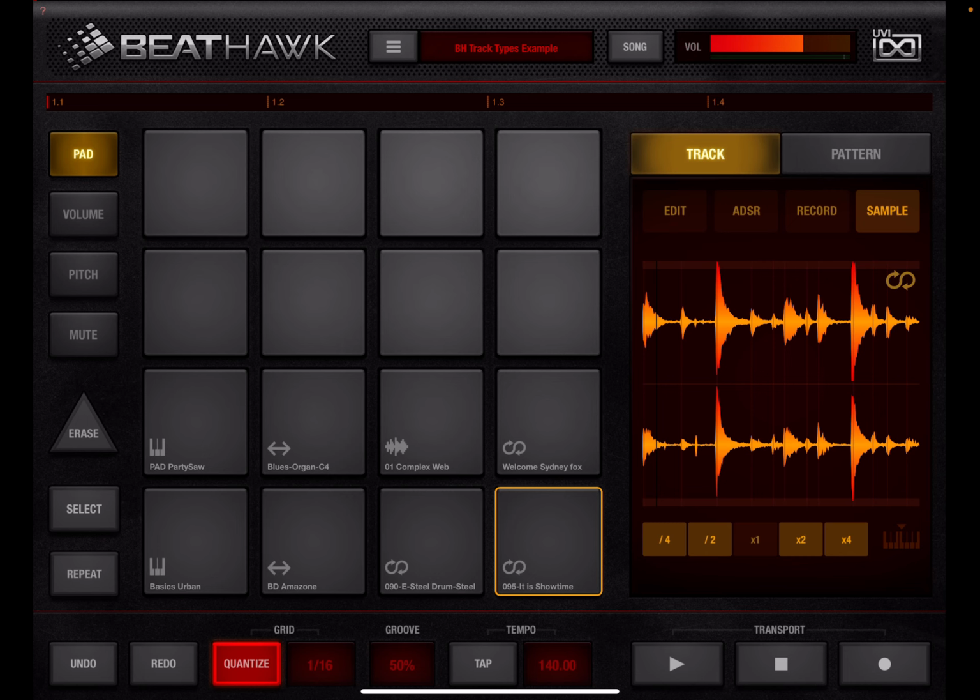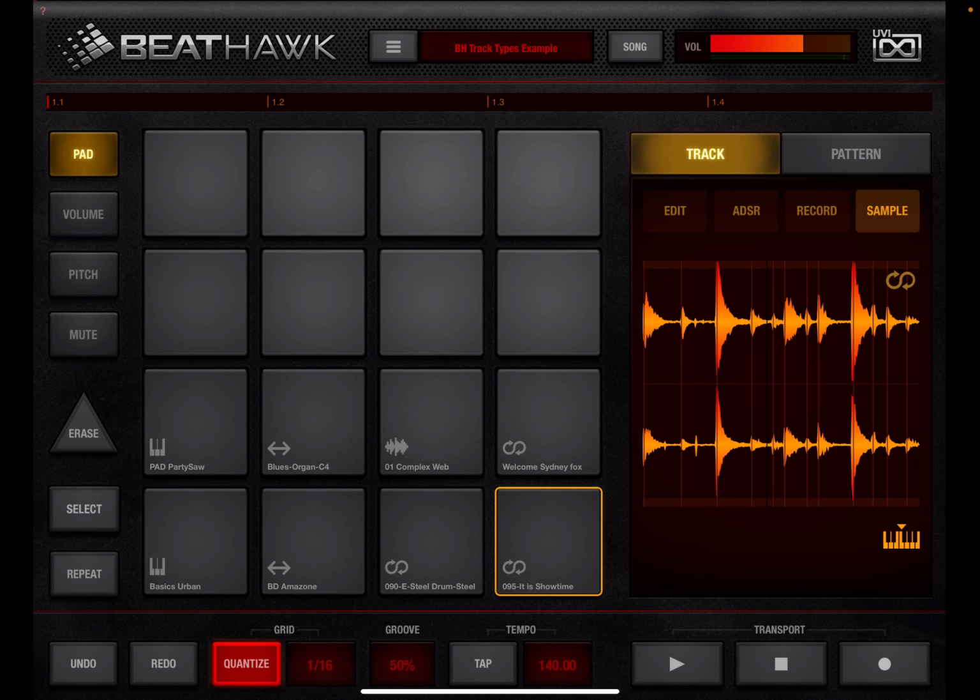This sample can be played at slower or faster speeds, but it's fixed to these multiples. You can play twice as fast. You can play 4 times as fast. You can play half speed. The other option you can do with this type of sample is you can play using the pitch option. If I tap on this little keyboard on the right, now see these little splits in the sample, see these little bars? It's a sample that's been split up, basically. It's split into stems, basically.